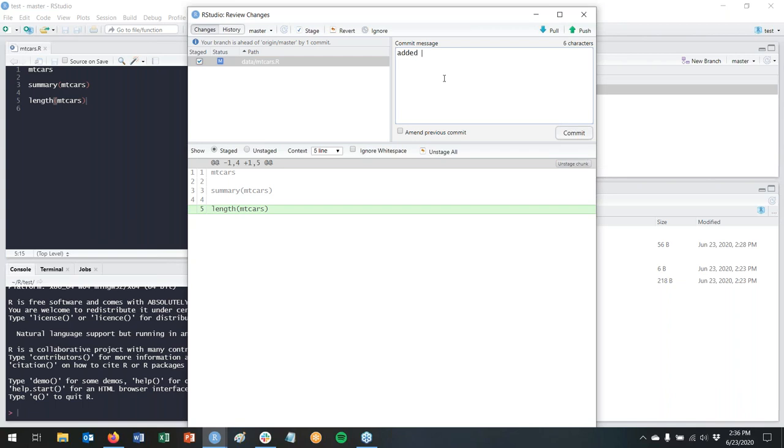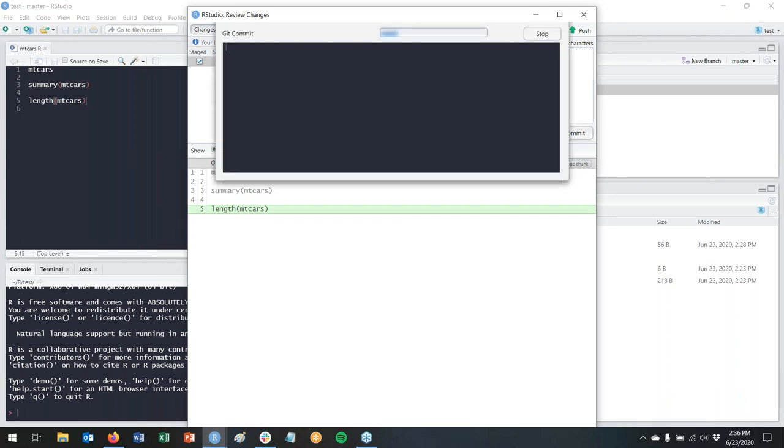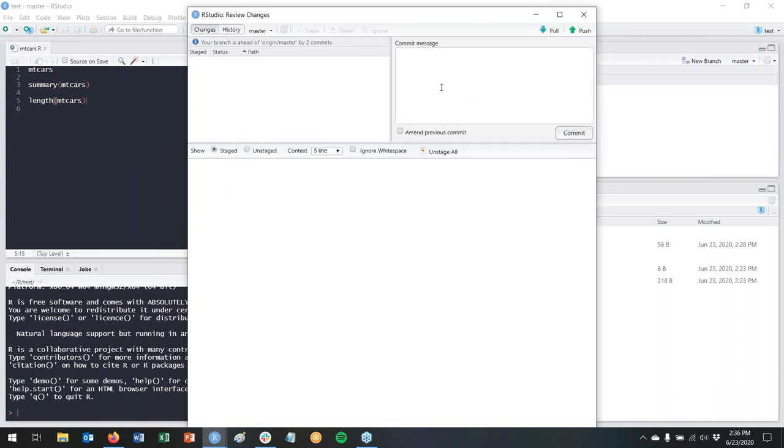As you work on projects with other folks at your agency, commit messages tend to be like a culture, and there are even specifications around capitalization and what verb tense you use. So I think a good recommendation is just to be very clear about what has been added. For example, maybe Janelle would say added length MT cars, and you don't need to commit for every line of code, but every time you make a major change, like I added new counties to the map.